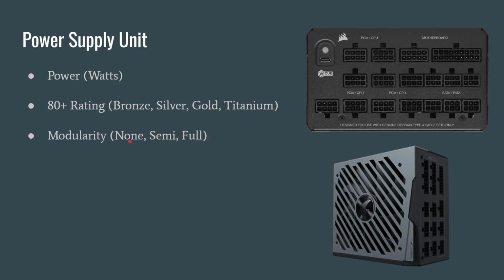For semi or non-modular power supply units, there are no ports here. There's just a cable that comes directly out of it, so you couldn't replace the cable. The reason this could be important is that if you're doing a really large build, maybe the cables that come with the power supply aren't long enough to reach your motherboard if your configuration is a little weird. And so you would need to have a modular power supply so you could replace that with a longer cable.